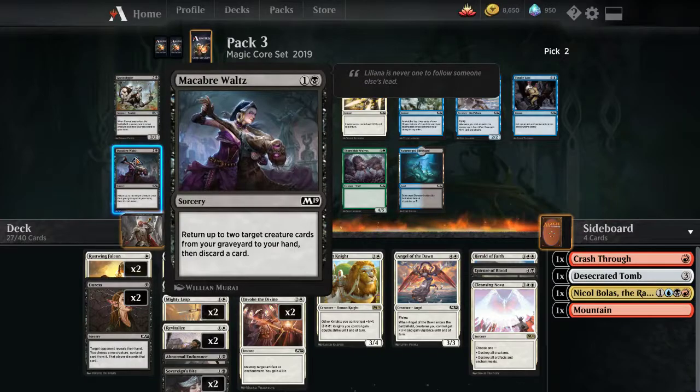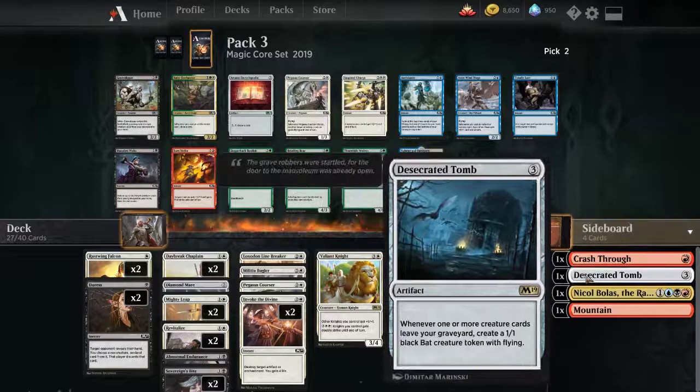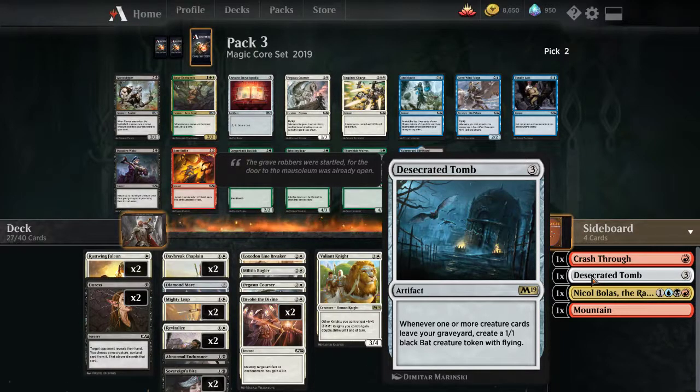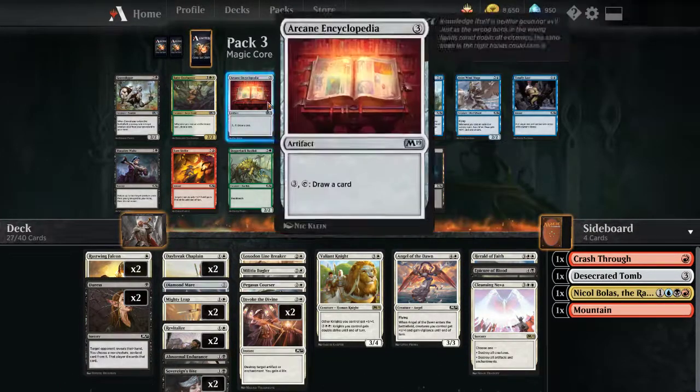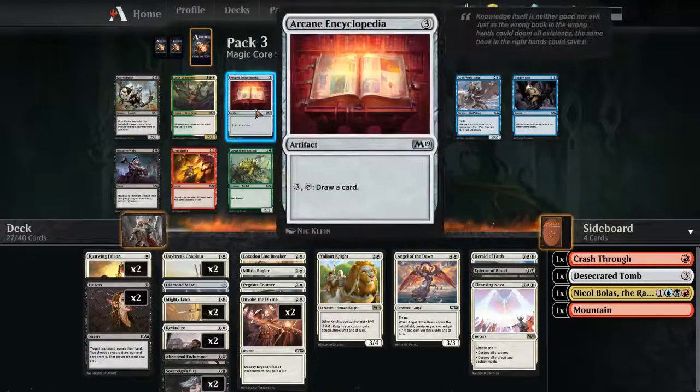Gravedigger and Macabre Walls, which could work with the Desecrated Tomb. What do we have here? Inspired Charge, too expensive for this deck. Pegasus Courser, Arcane Encyclopedia I like.